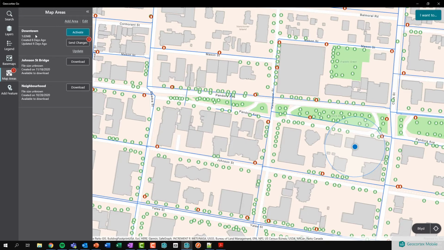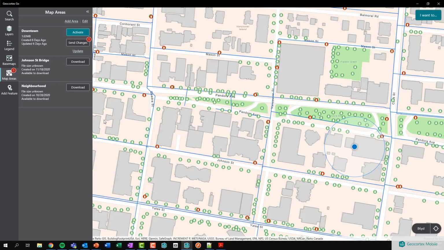So what we see here is, there's a couple of pre-populated map areas in the listing here, and these can be administrator defined. So on the underlying web map, or within the settings for the underlying web map that you're using in Geocortex Mobile, inside of ArcGIS Online or ArcGIS Enterprise, you can create what are called administrator defined map areas, which could be like the top 5 or 10 most common areas that your field workers need to navigate to.